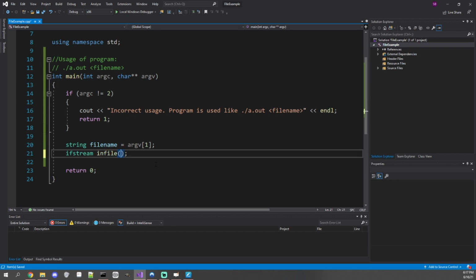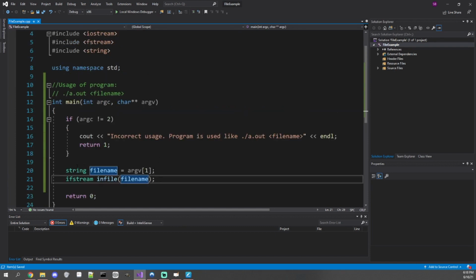One way we could do it is we can simply put the parentheses after the name of the variable that we're creating the file stream for. So here I have ifstream infile, which is going to be the name of my variable, and then I would simply give it the file name. And what this will do is it will open the file that way. So here, if I ran my program with the example input.txt, it would just open a file called example input.txt and set it to be infile.